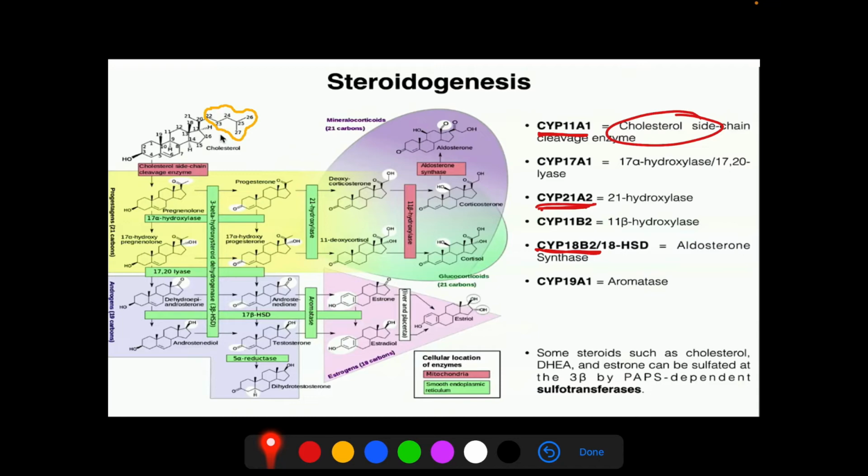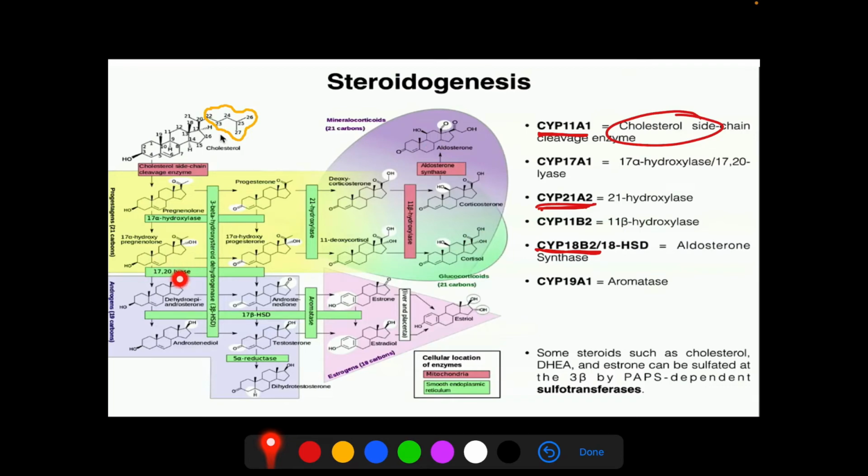So first, this one, the 17,20 lyase. This enzyme actually has the same activity as the 17-alpha hydroxylase. So it also does the activity of 17-alpha hydroxylation, as what I have mentioned earlier. And sometimes the steroid can be released from the enzyme prematurely, but it's okay because it's going to give us the 17-alpha-hydroxypregnenolone and the 17-alpha-hydroxyprogesterone, which can be processed to aldosterone and cortisol. So that's why I'm telling you it's okay.